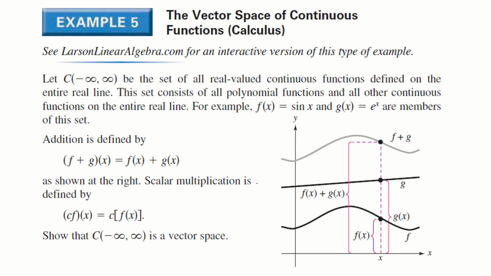Next, we talk about the vector space of continuous functions. In this case, we are having a set, we can call that capital F, right, which is defined or which is continuous on an interval -∞ to infinity, continuous everywhere. That's what we say, right? So it contains all functions, the set of all functions which are continuous everywhere. F must be continuous in the interval -∞ to +∞.